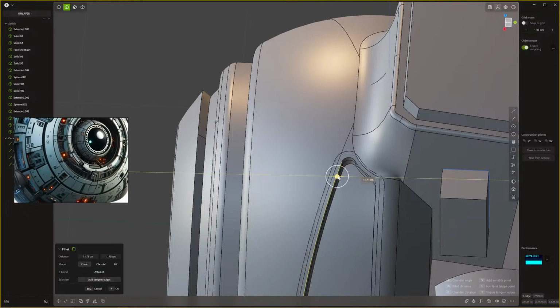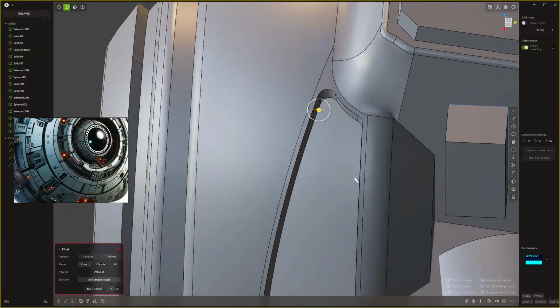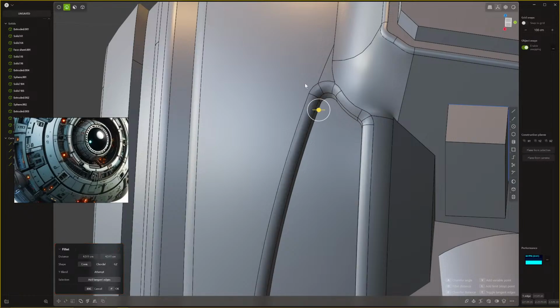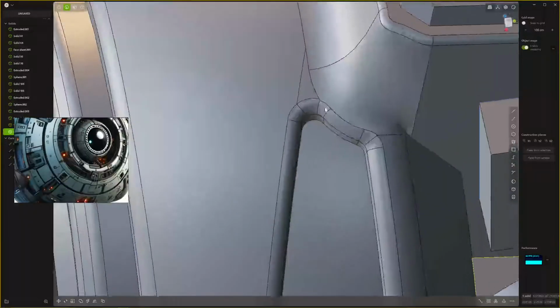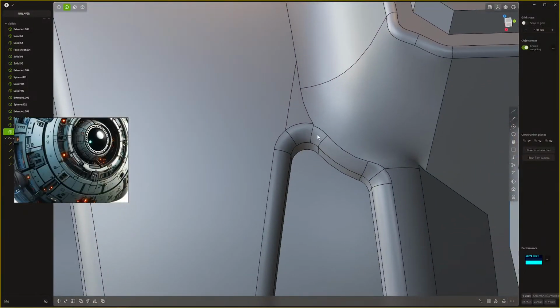And who cares about the topology? Because we'll use Enon to fix it. Alrighty, so this looks shady as all shit.